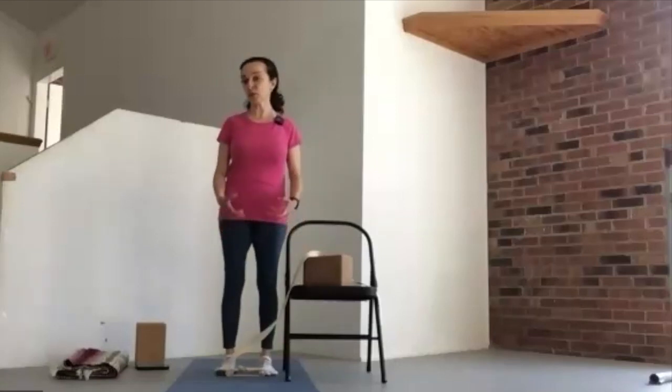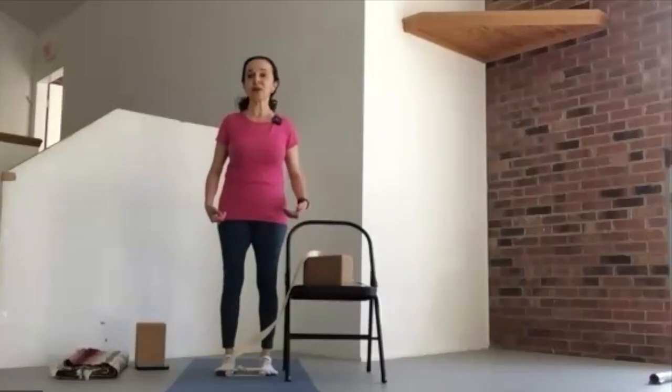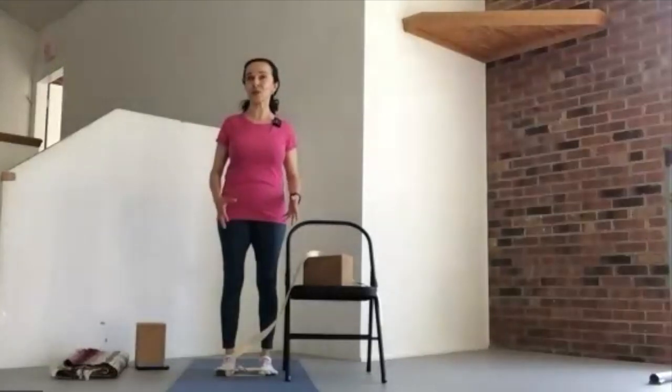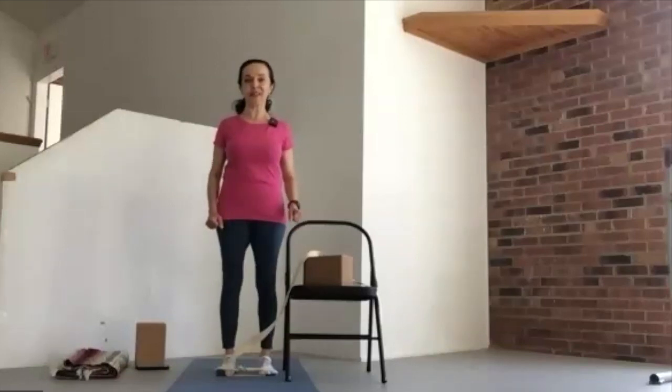And whether you prefer this or the other position of having all of the toe mounds in the loop, just notice the lift of the arches of the feet. Notice how you still can have the four corners of the feet on the floor. But this gives us a chance in a very subtle but specific way to strengthen the muscles and the relationship to the plantar fascia, lifting the arches of the feet. And we so count on that every step we take.